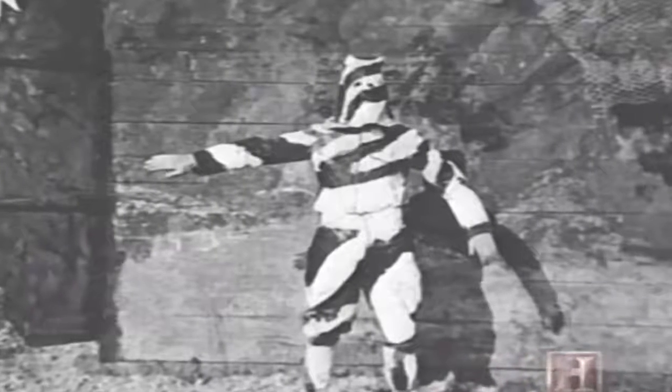To reduce their outline as they peeped above the trenches, a few on both sides wore helmets hand-painted in geometric patterns. Some camouflage ideas were more creative than effective — like this reptilian-painted suit that was supposed to hide snipers in trees but instead gave their position away. Or overgarments used to hide troops in specific environments, like a woodpile — the problem was soldiers could never stay motionless long enough.